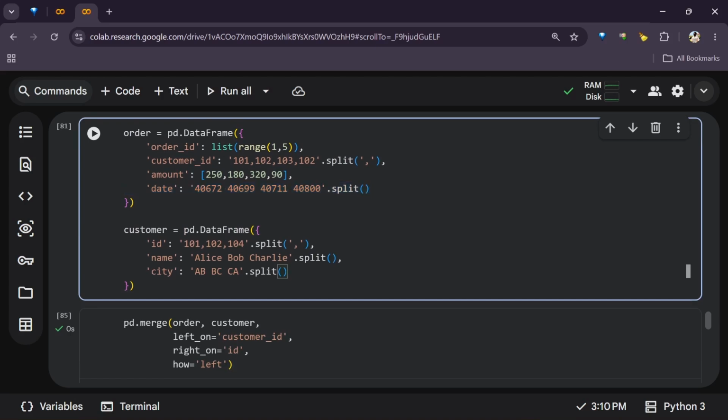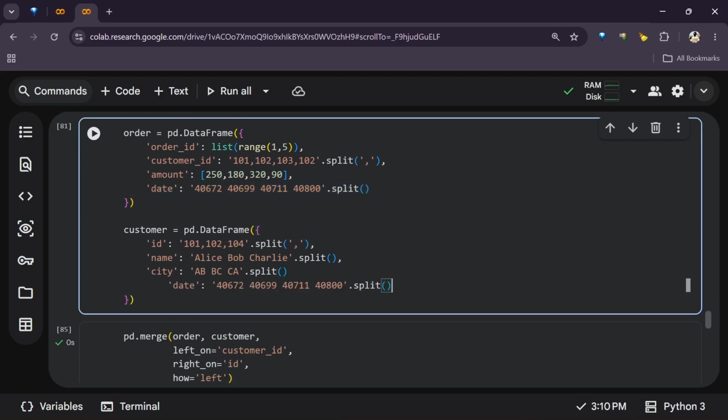Okay, so right here, I want to have dates as well. Just change the value to 3, 41, 41 as well, 43.